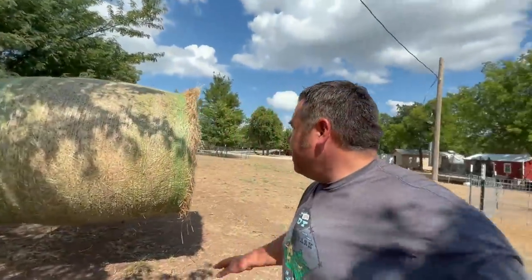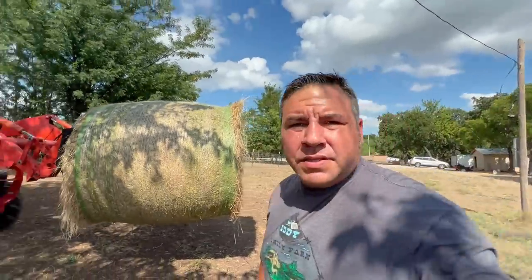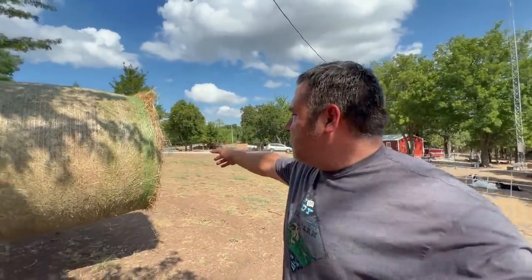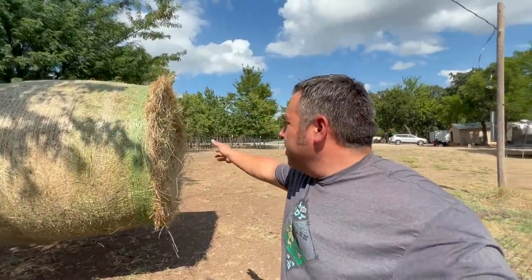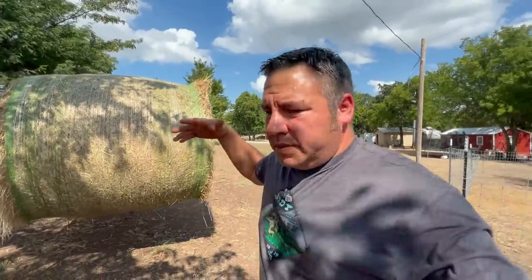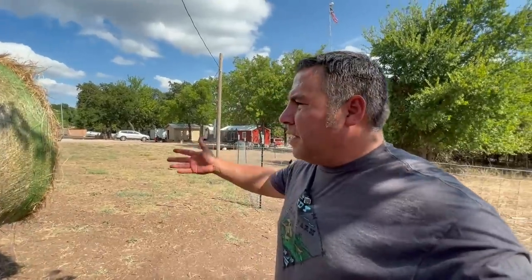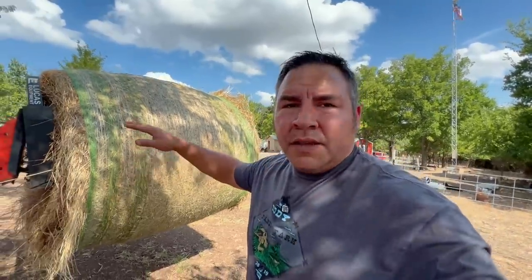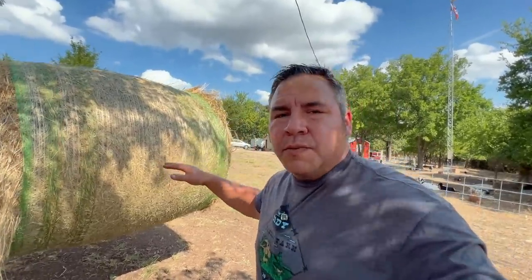All right guys, so what we're going to do now, I'm going to hop off here and go ahead and cut the wrapping, and then once you get the wrapping cut, I'm just going to pull it in there and easily set it in there. I know sometimes you dump them on their top, or this bottom part here is on the ground, but I kind of like keeping them this way, being that we're out here with the animals every day. We know we can keep an eye on it, because sometimes the babies will get in there and eat and they collapse. But we didn't have any issues with this last year.